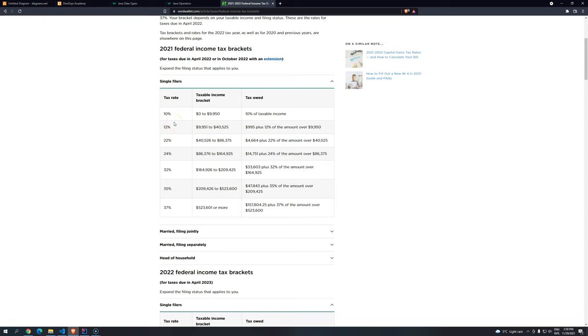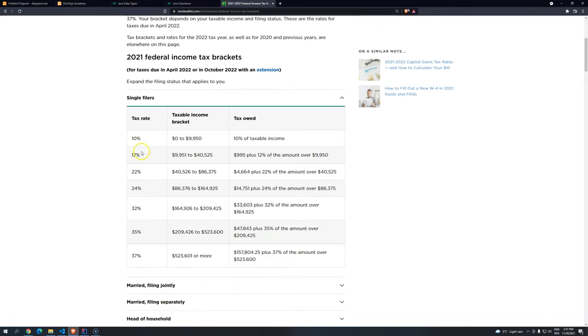Imagine that you would like to know how much you have to pay to the government based on your salary. So, if your salary is lower than 9,950, you have to pay 10%. But what if you have between 9,951 and 40,525? As you can see, these conditions should be chained. So if your salary is this, else if your salary is this, else if, else if, and then, of course, when you don't have any more options, it's just else. But as you can see here, we have more than one possible thing. We have one condition that should be changed to another condition, and another. They should not be evaluated separately. They should be evaluated as one conditional chain.